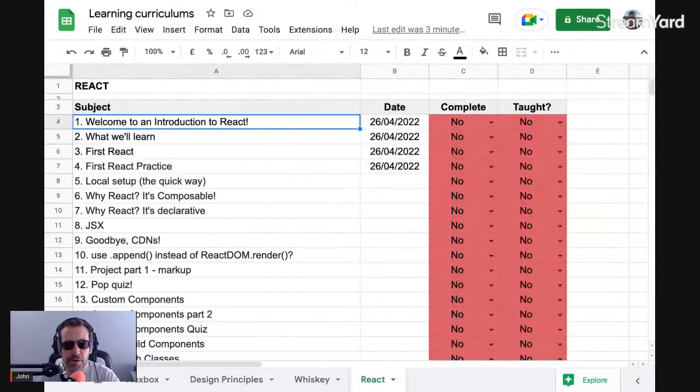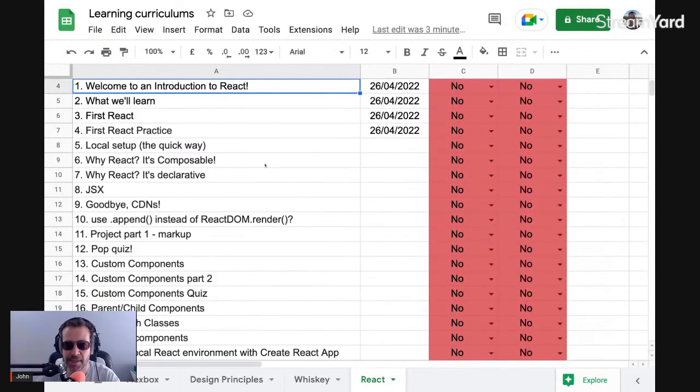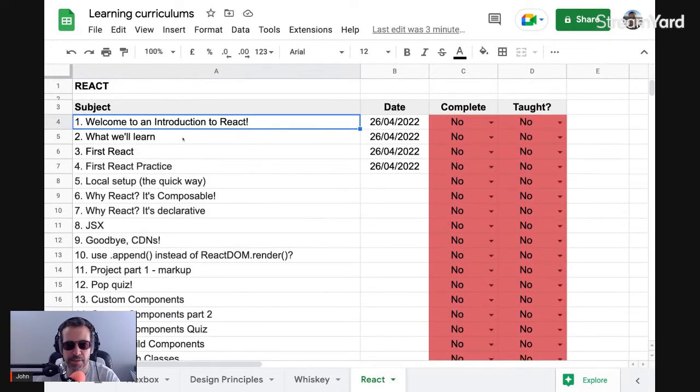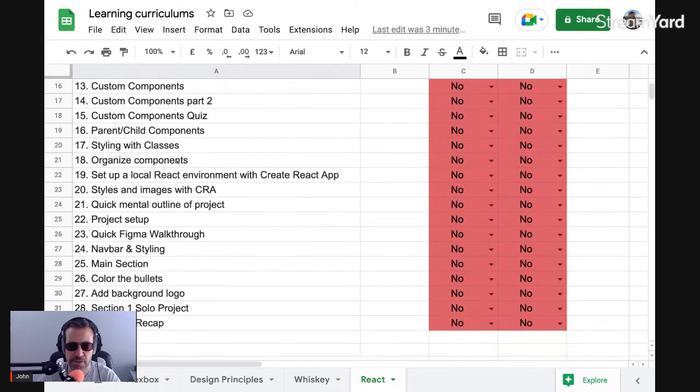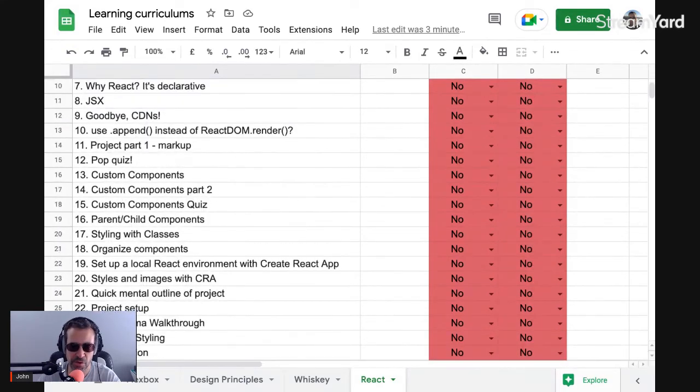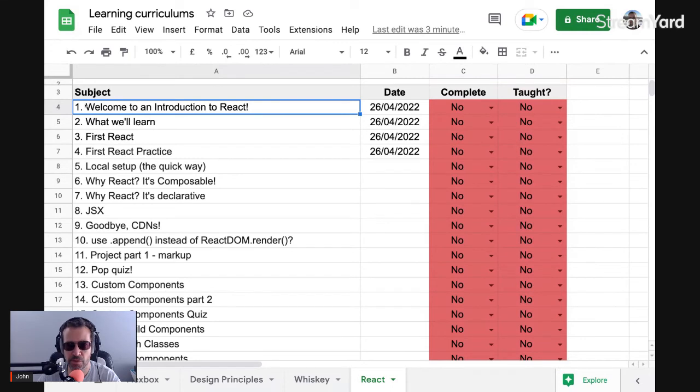This is a learning curriculum which I've read is the best way to plan your learning to specific days. If you look at these subjects here, this is the first section of the course, and I've created a Google sheet, and each subject I've added to its own row. And I'm planning to do all these today, which is Tuesday, the 26th of April.